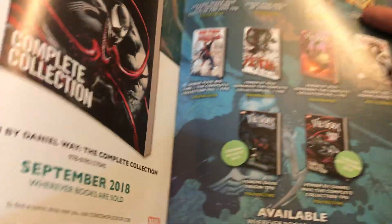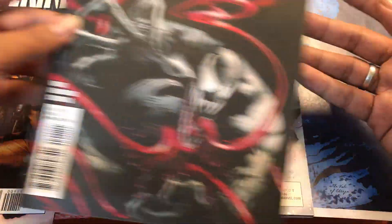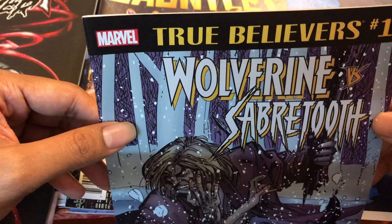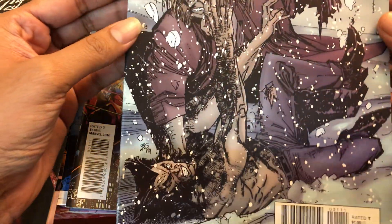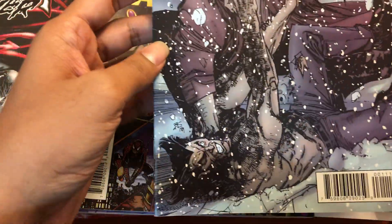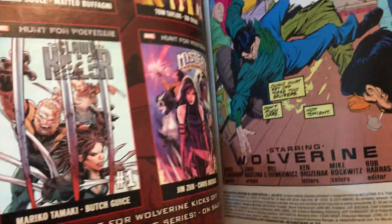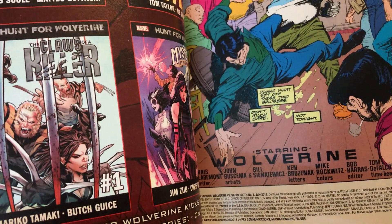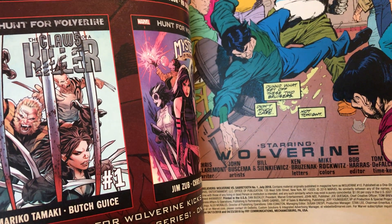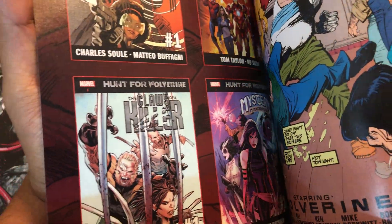If any of you get a chance, do pick up this True Believers series. I think it's good value for the buy — you get super amazing comics and it's a single dollar each. The next one I have is Wolverine vs. Sabretooth. No guesses — my favorite character in the Marvel Universe is Wolverine, just like in DC it's Batman. Many of these True Believers books are based upon the most famous runs these characters have had over the years, so it's like a reboot by Marvel.